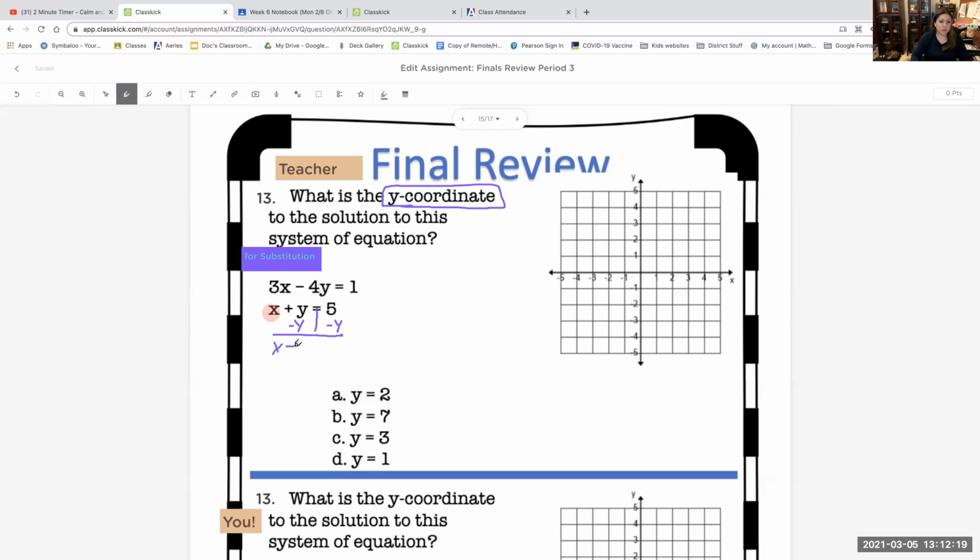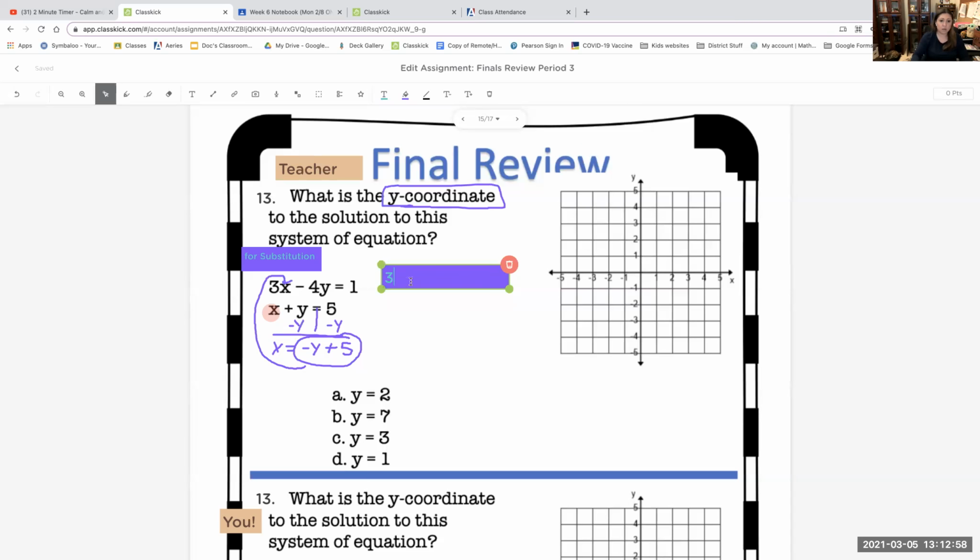And I get x equals negative y plus 5. So almost the same as what we had before, only this time it's just that I have a y instead of an x. So this time, I'm going to substitute that x. So I'm going to take all of this, and I'm going to plug it into this x right here. That means that all of my variables are just going to be y's.